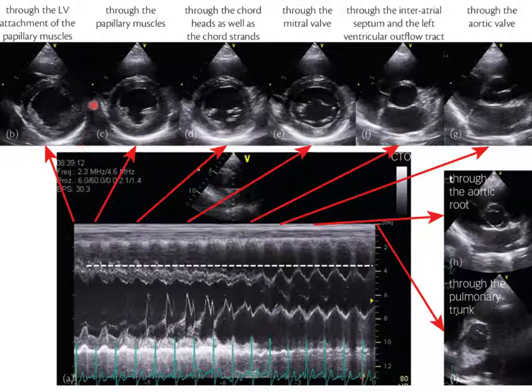Here's a two-dimensional picture of the heart in a short axis. And this is obtained by sweeping back and forth across here, right? Probably sweeping like that, not back and forth. You probably sweep this way, flip around, sweep this way. So each time you sweep across, you measure all those echoes, make a 2D picture, right? What they've done here is they've taken the echo transducer, it's pointed towards the middle of the heart, so you see the left ventricular chamber here.